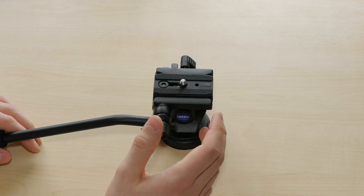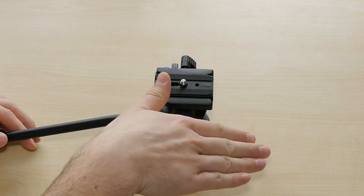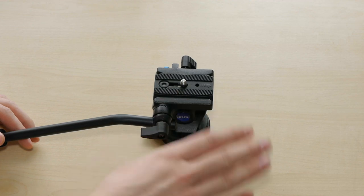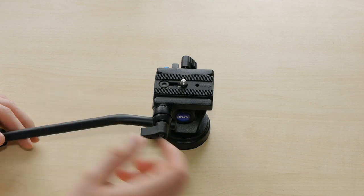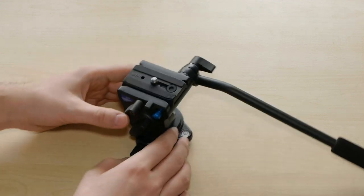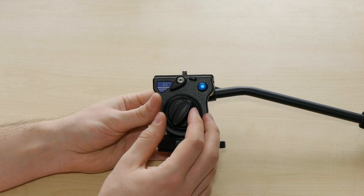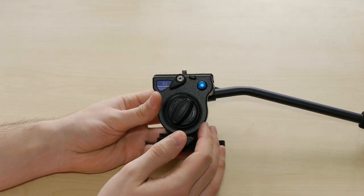And the problem is, as soon as you use an angle downward, or if you want to shoot downward or upward with this head, the head is slowly going down or slowly going upwards or to the back, because there is no counterbalance spring. And so you have to use this tilt drag and lock control knob every time, and you're losing your maybe perfectly adjusted drag position you want to shoot with.